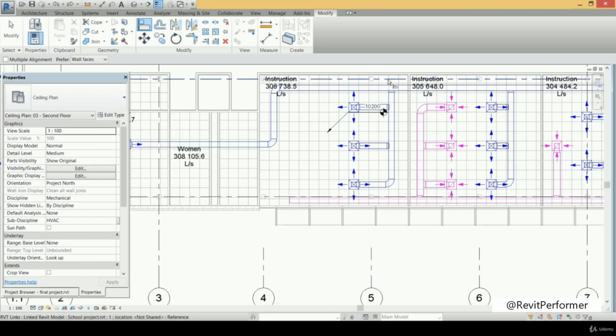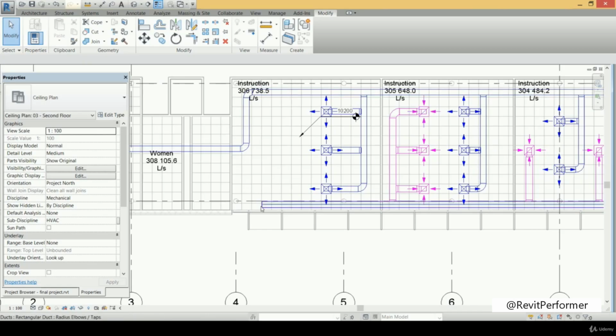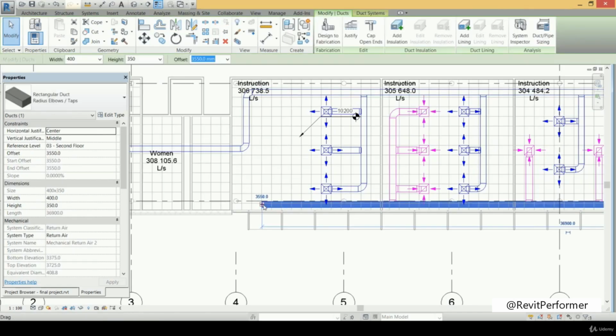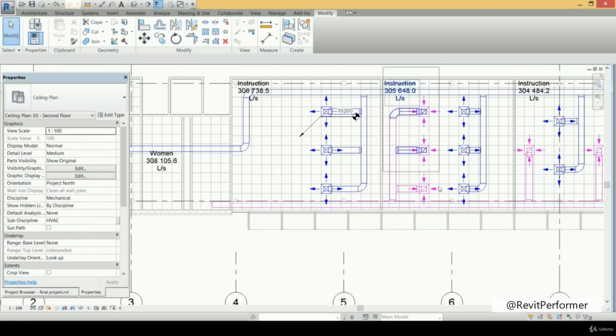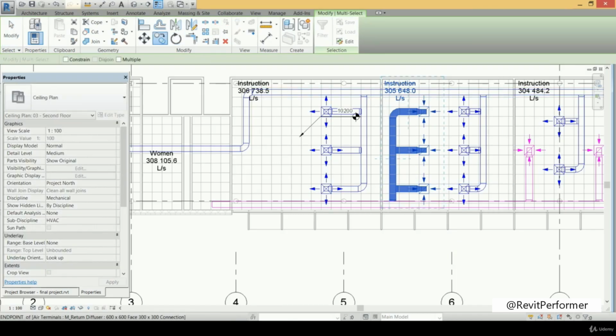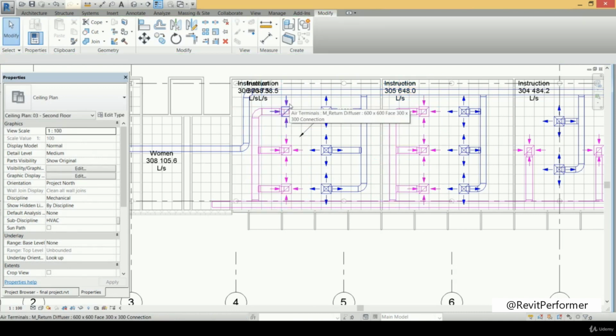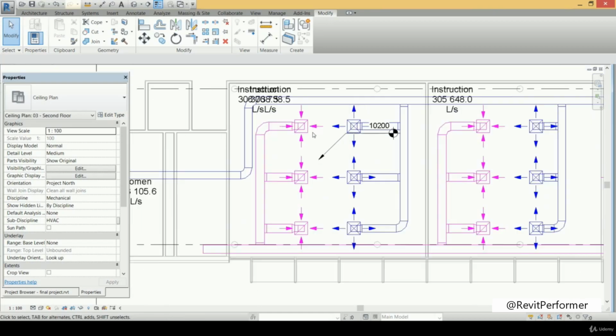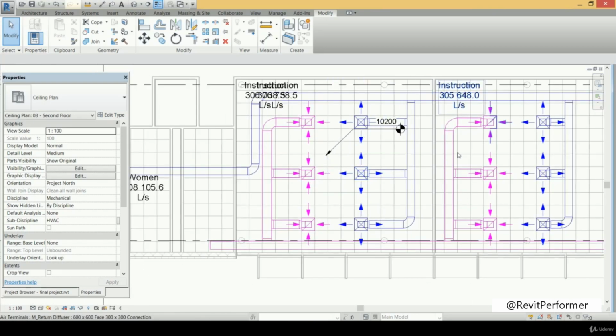Very good. Now we are ready to make the return system by the same way. But at first, let's extend the duct a little bit. So we extend its length, and then we copy them. So we select the diffusers and the duct, and then we press and copy and start copying them from that point, and we can paste them at that point here. Very good. We have designed now the return air system for that space very easily by only the copy and the paste command.